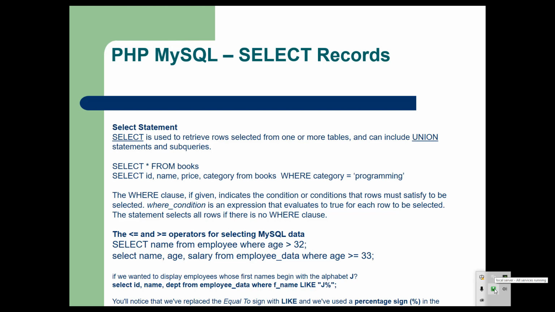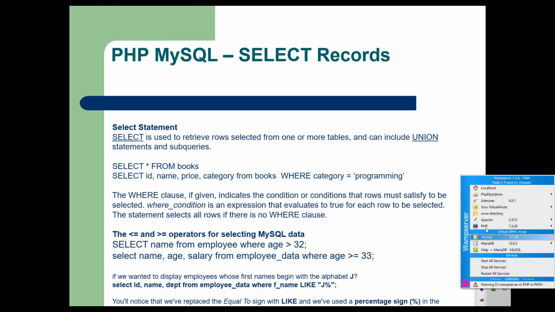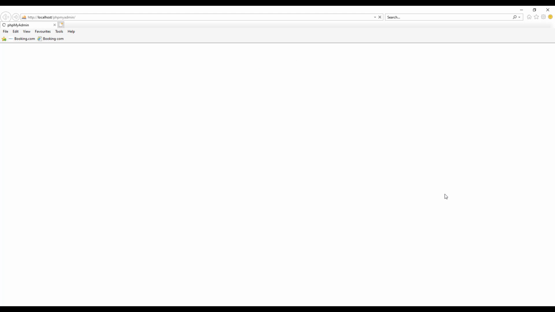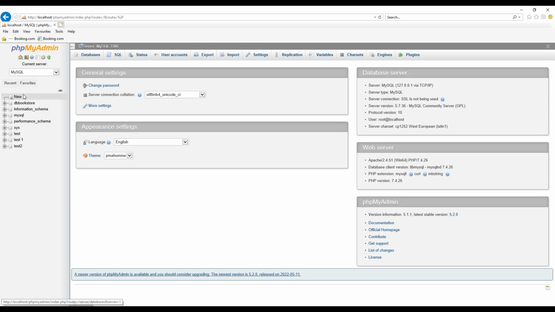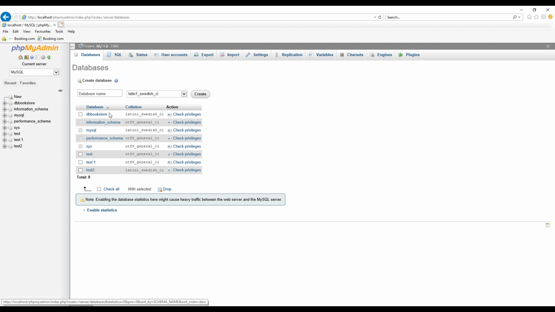Click on the WAMP icon and in the menu, click on PhpMyAdmin. On a Windows system, if you have installed WAMP, there will be no password for the root. Click on Login. On the left hand side, we have list of the databases, and in the middle there are different tabs. If I click on this databases tab, we can see list of databases over here.